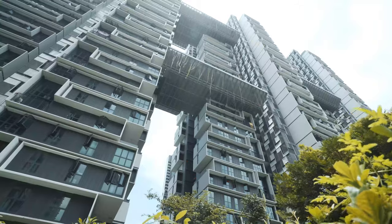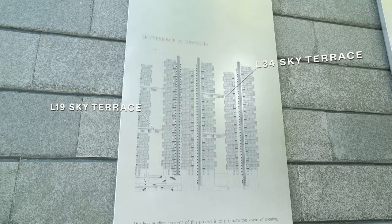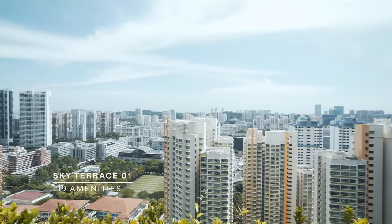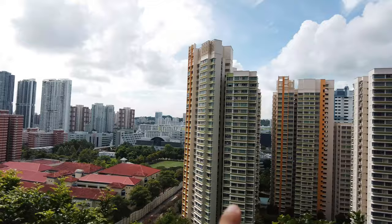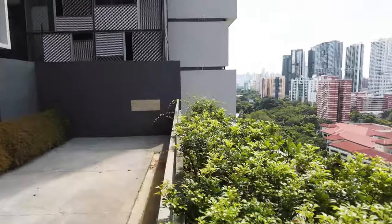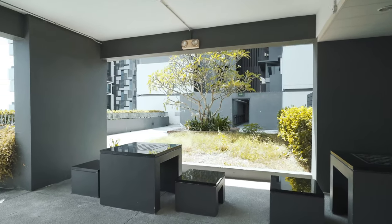We're gonna have a look at the views at some of the sky terraces — it's actually split across two different floors, I believe one on the 19th and one on the 34th. It is an HDB after all, so you get your simple corridors and simple lifts. Notice the views here — really lovely. We're only on the 19th floor. Somewhere over there is Dawson Place, the closest shopping mall. You can also see the CBD area from here. There's a school nearby, so it's not gonna be torn down anytime soon — you're not gonna get blocked views for the units on this end. You also get Chinese chairs and tables — not downstairs, but on the 19th floor and the 34th floor.